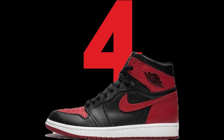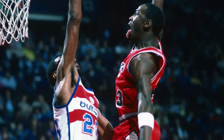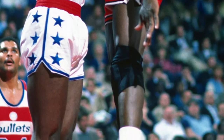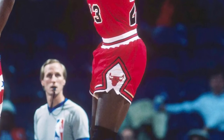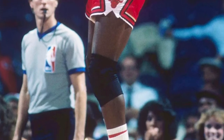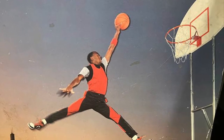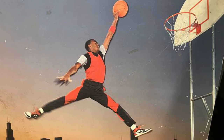Number 4: the Air Jordan 1. The Air Jordan 1 was designed by Peter Moore — most people think it was designed by Tinker Hatfield, but it wasn't. I repeat: Peter Moore. Although the Air Jordan 1 looks similar to the Air Force 1 and the Nike Dunk, it was considered a breakthrough design in 1985. The popularity of the Air Jordan 1 tapered off but has caught a resurgence lately and is one of the most popular sneakers in the whole culture, but they still don't crack my top 3.